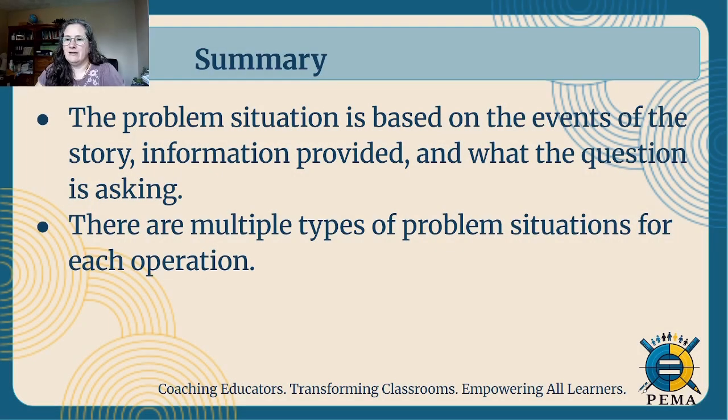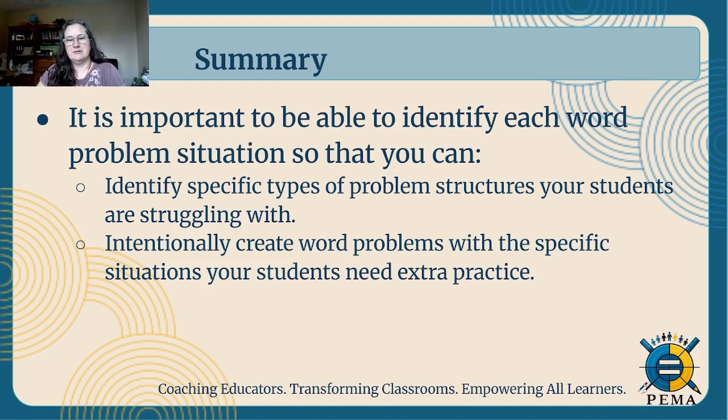In summary, it's important to know that problem situations are based on the events of the story, the information provided, and what the question is asking, and that there's multiple types of problem situations for each operation. It's important to be able to identify each word problem situation for a couple reasons. We want to be able to identify the specific problem structures or situations that students are struggling with. And this way, we also need to be able to intentionally create word problems with that specific situation in mind, so we can provide them the practice that they need.